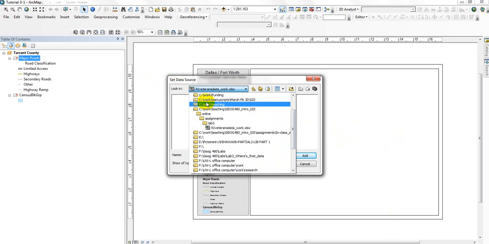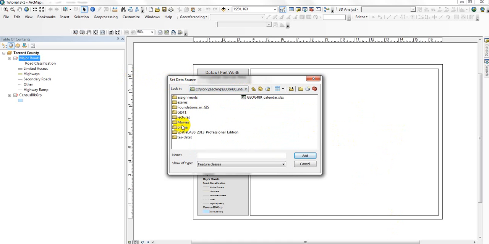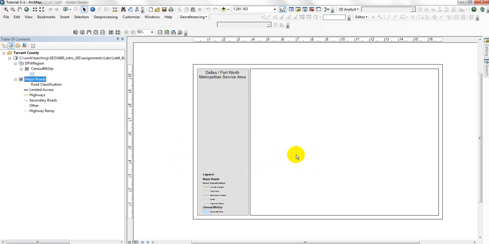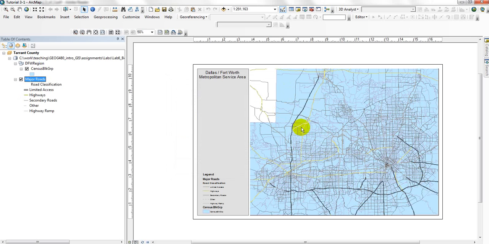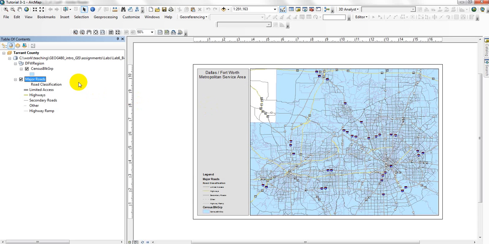So then we have to navigate to, again, wherever you put the data. It'll probably be different than what I'm showing you right here. So I need to figure out where I put the data, and I think I probably put it in Labs and Online Data. Oh, and I think it was in the census data, right? And Major Roads. Oh my goodness, this is very exciting. The cool thing is once you do it for one, it will figure out, okay, the census block group must also be in a similar place, and it'll figure that out.